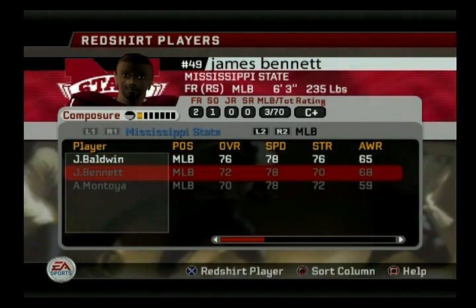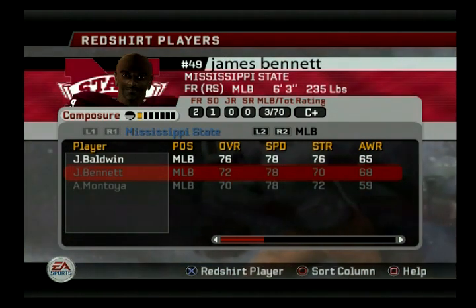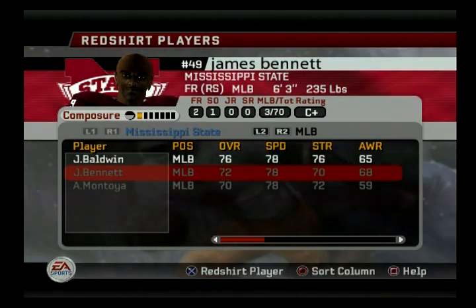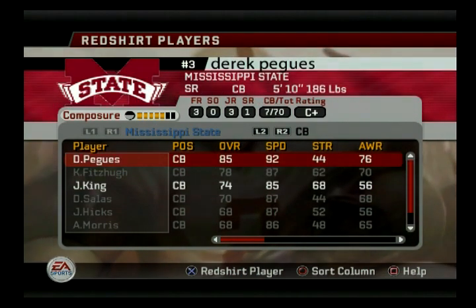But what we're going to do here to make use of a couple of these guys is we're probably going to run a little bit of 4-4. The biggest reason for that is because of a strong safety position, which is our weakest position, and we'll get to that here in a minute.